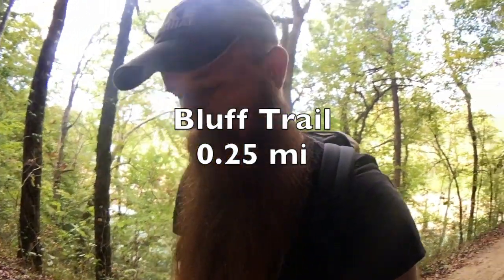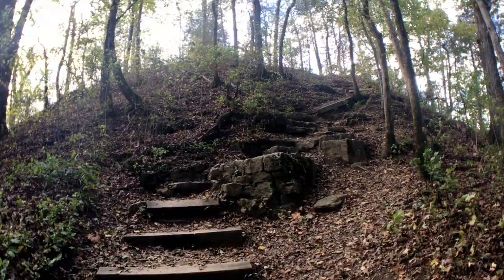First trail is the Bluff Trail. Right off the bat, you go way up there. You're going to climb a little ways — I'm a little winded from it, but it's not far. The whole trail is only a third of a mile, but it's hot going up. You're on a little ridge and both sides drop off. Please keep an eye on the kids if they're up here running around.